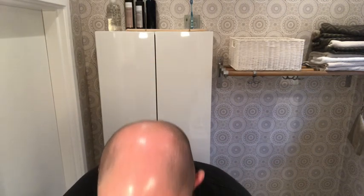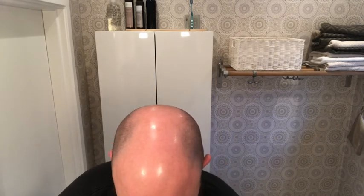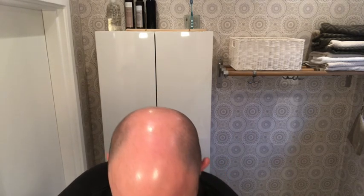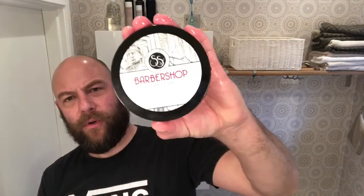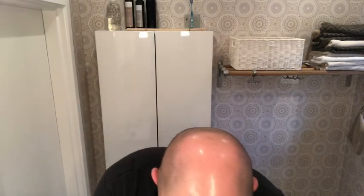We are going to use the GA7, a useful little thing. I don't have a lot of brushes. You've seen them a few times. Shannon soaps, Barbershop, terrific soap, marvelous scent on it.